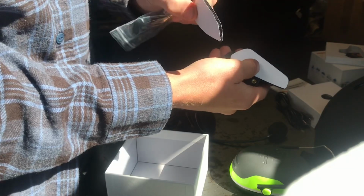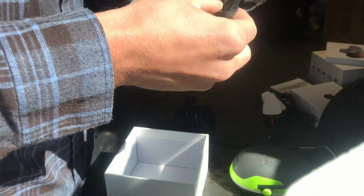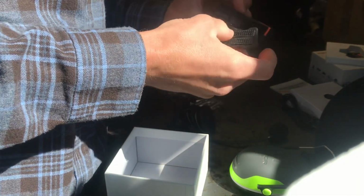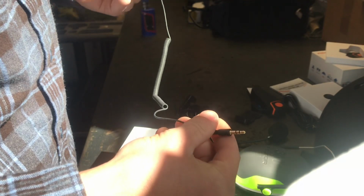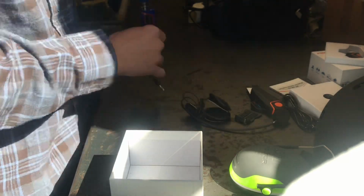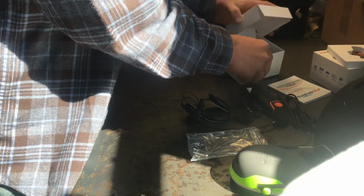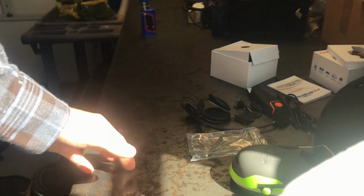So here's the Velcro to mount this. Looks like it came with an extra if you want to switch it back and forth from other helmets, which is kind of cool. Looks like this is going to mount here somehow. I'm not really sure what this is for. I'll have to read the instructions, but what all this stuff goes to. And here's a little extension for the mic or something like that. But right on. Well, yeah, that's all there is to this stuff. An Allen key and some screws to mount that. So let's get into building the helmet.